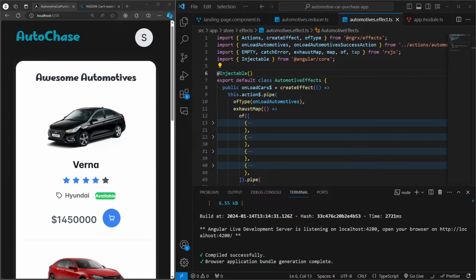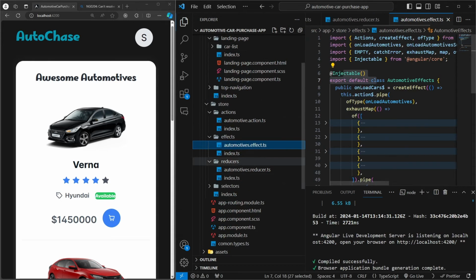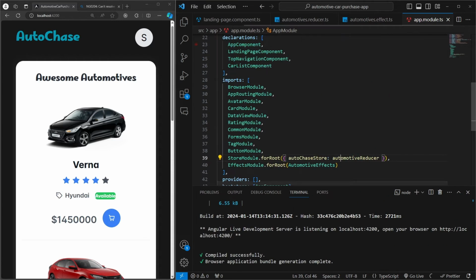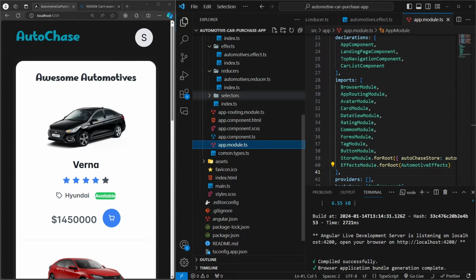So ideally, what you should have done is, whenever you try to create an effect, just place this Injectable, because after all, this is an effect. This is an extra service to Angular, so this should receive this Injectable. If you have learned Angular, you can also provide something known as providedIn. Here you don't need to provide it, because already in our app.module we are providing it through forRoot. So that means you don't need to do anything for this.